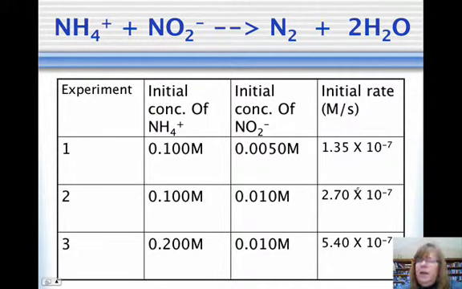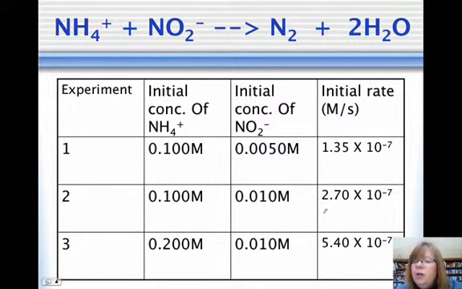So I thought we would just go ahead and look at this equation here. We would like to figure out the rate law for this equation. And we have 3 different experiments. We've got experiment 1, 2, and 3. And in these experiments, in our first experiment, the ammonium concentration was 0.1, the nitrite concentration was 0.005, and then that was that initial rate. But in experiment 2, well, we kept the ammonium the same. We doubled the NO2, the nitrite concentration, and look what happened.